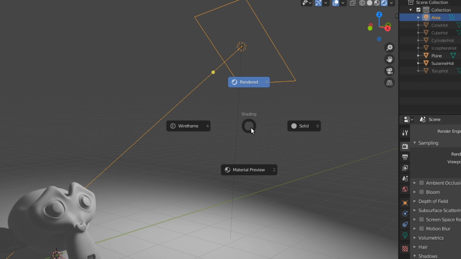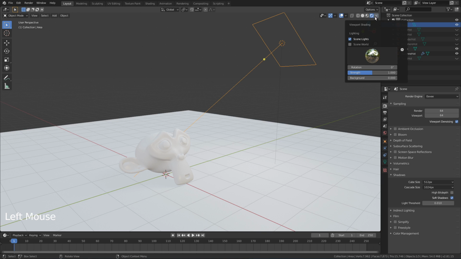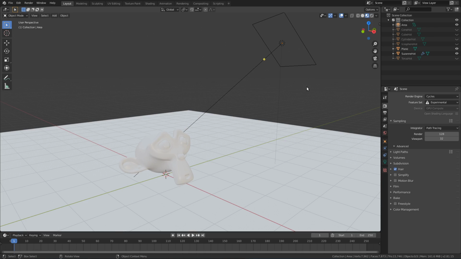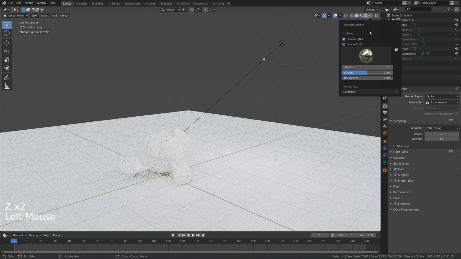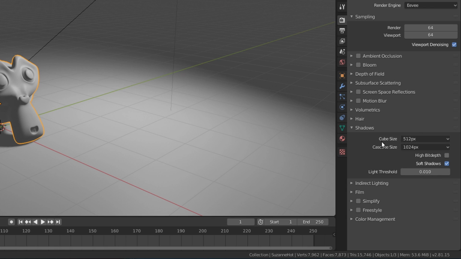The viewport render modes have changed as well. Now this one, the one that's now called Material Preview, used to be called Look Dev. The difference is now that the rendered mode can also use these built-in HDRs that come with Blender. And even if you're in Cycles, it will also use them. This is handy because your material preview will be set up to render with Eevee. You could then set your rendered view to be Cycles, but still be using those same HDRs that you see in the material preview.